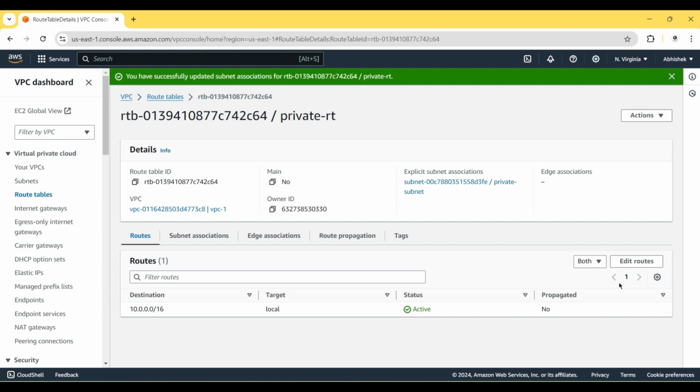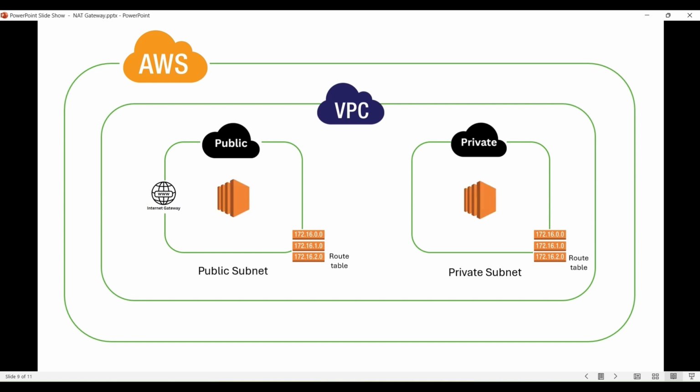Once this thing is done, the next step that we have to do is create two EC2 instances. But before that, we have to create one NAT gateway in the public subnet so that we can access the internet in the private subnet. Remember that it is a one-way path, meaning the private subnet can access the internet and download files, but from the other end, no other user can visit this private subnet.